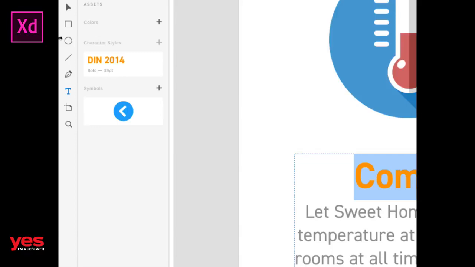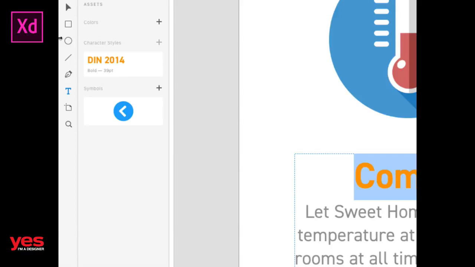So like in InDesign, Illustrator and Photoshop, when you save a style, it gives you a dialog box and it asks you to give it a name, which is great. But once you save it, apart from the name of your style, you don't actually see any feedback of how it looks. While here immediately I can see the font, I can see whether it's bold or not, and I can see the size. I see everything that I need to know, all the attributes of it.